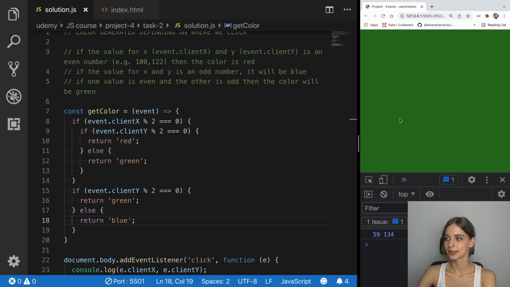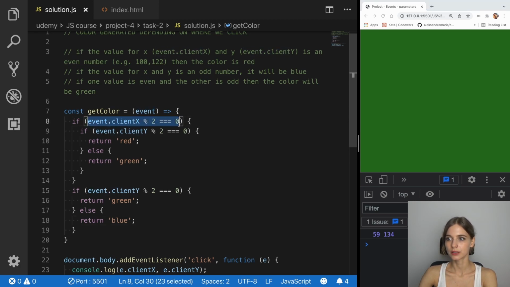So let's check 59. The first one was an odd number, and the second one was an even number, and it produced green. So which scenario has been covered from here? From what if statement has been entered and what has been returned? If the first one was an odd number, x has been an odd number.